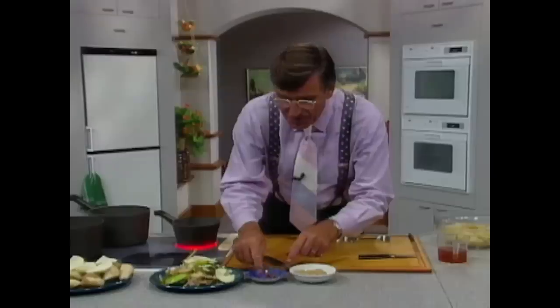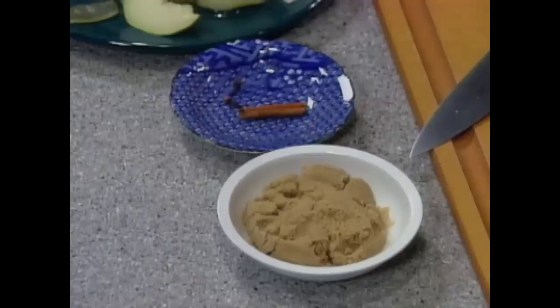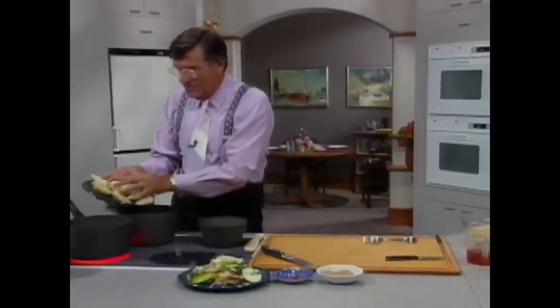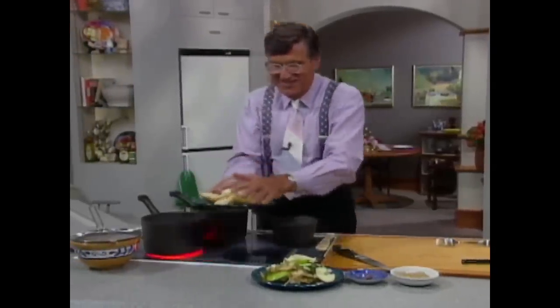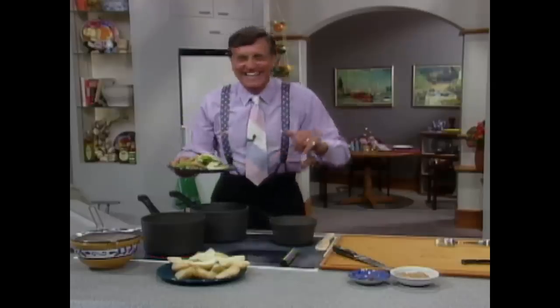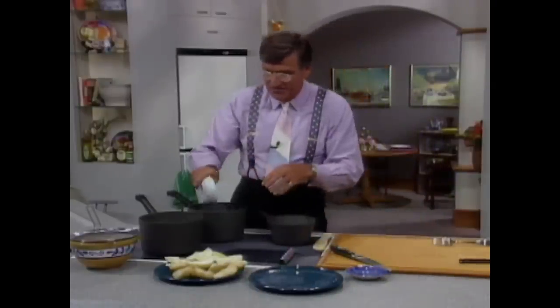So I put some cloves in it because I love the flavor of cloves with pear, and then some cinnamon as well, and maybe half a cup of brown sugar just to get some sweetness into it. So why don't we just do that? Not those pears, I want to cook those later. Nearly tricked myself. All the peel went into the top, and then the cinnamon and the cloves, and then the brown sugar.